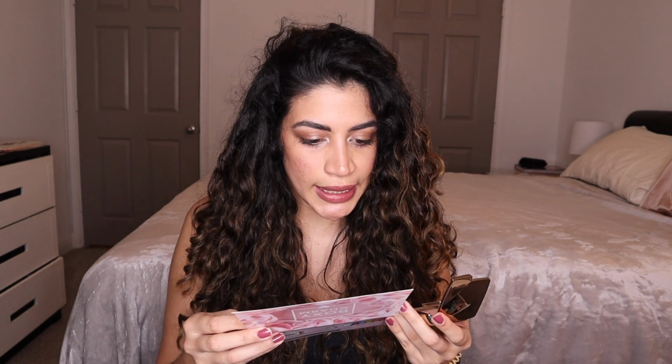Last but not least is, oh my god, I love this brand so much. I could never afford this blush at retail price, and I feel like that's the amazing thing about BoxyCharm, that it helps us try things we never thought we could afford or even buy. Just the Hourglass Ambient Lighting Blush. It's an infused heat. Let me show you the shape. And it's retailing for $40 for a blush. Yeah, I would never be able to afford this. $40 for a blush.